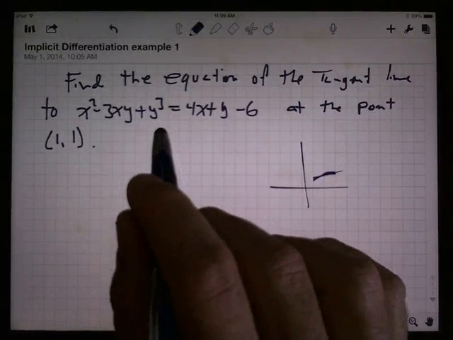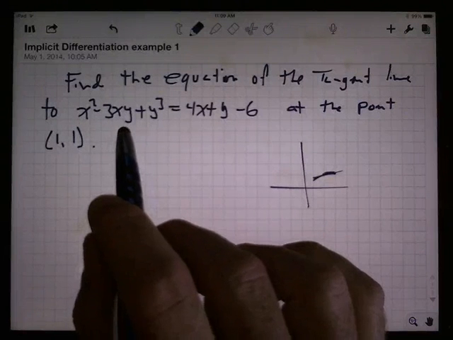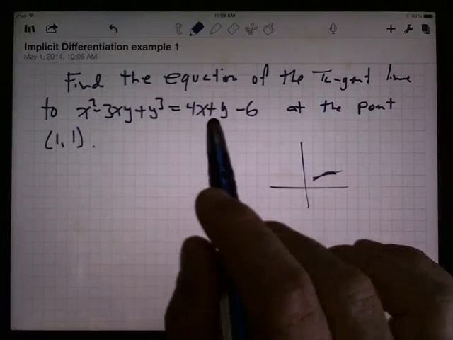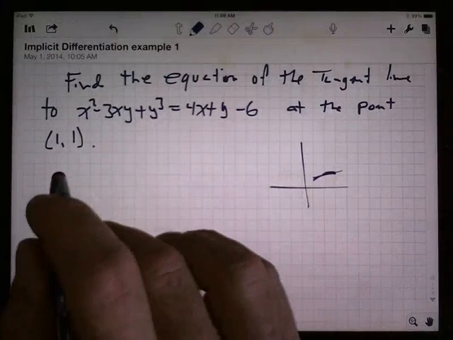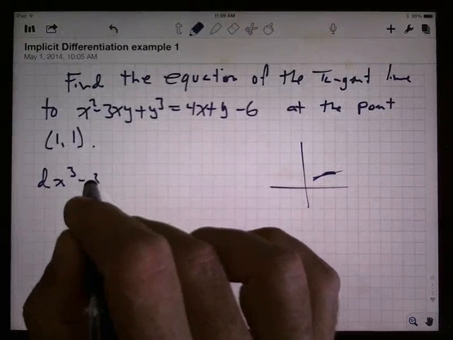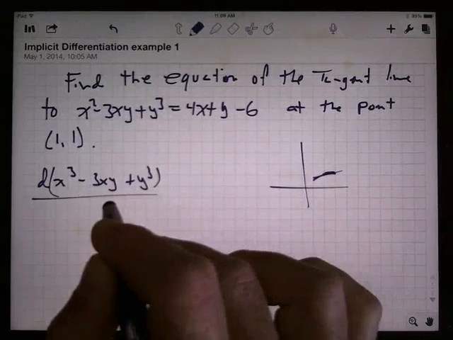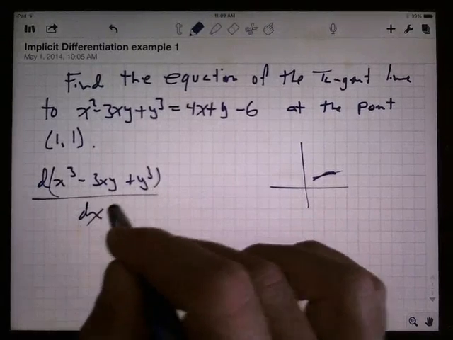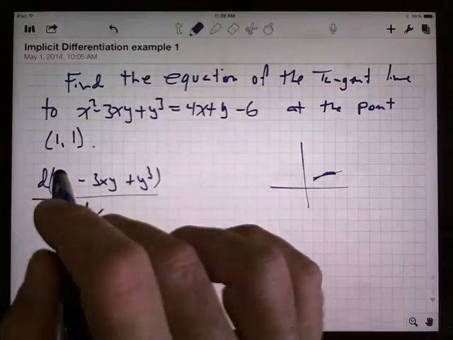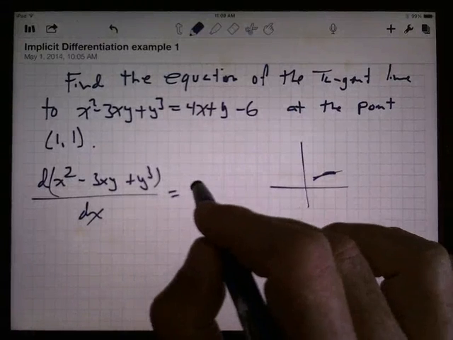Okay, so what I'm going to do is implicitly differentiate. I'm thinking of y as some function of x. So all of this stuff is one big old function of x. And I'm going to take the derivative of the left-hand side with respect to x. I better be careful because the left-hand side wasn't x cubed, it was x squared. It's y cubed, but x squared. And that's going to be equal to the derivative of the right-hand side.